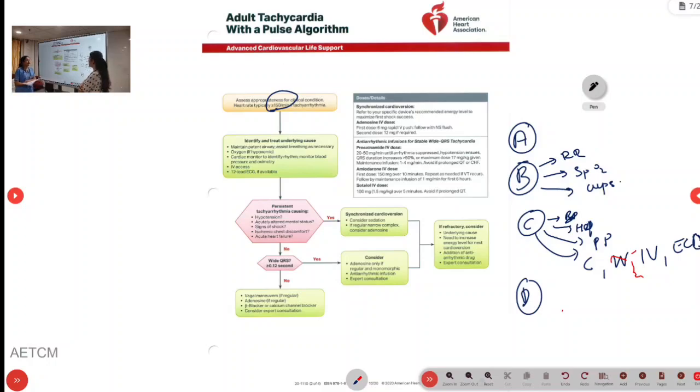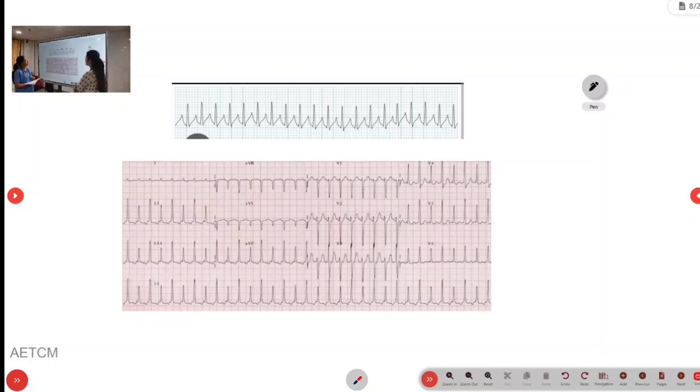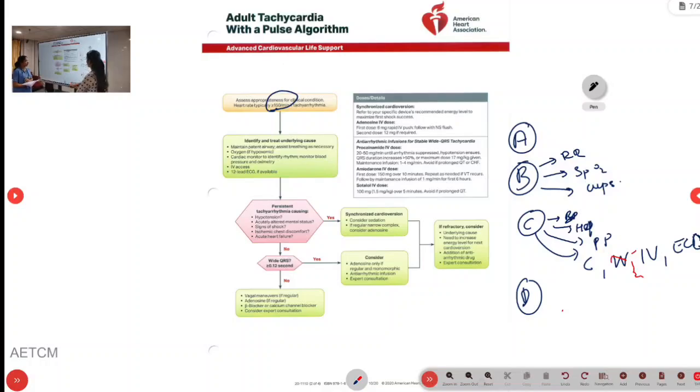So if active chest pain is there, then you will have to go for synchronized cardioversion. What was the ECG of this patient? The ECG shows narrow complex regular tachycardia with absent P waves. So most likely supraventricular tachycardia, and unstable. So we'll have to go for synchronized cardioversion. If the patient has acute chest pain with palpitation, then we'll have to go for synchronized cardioversion. If the patient is only having palpitation right now, then we can go for medical management.